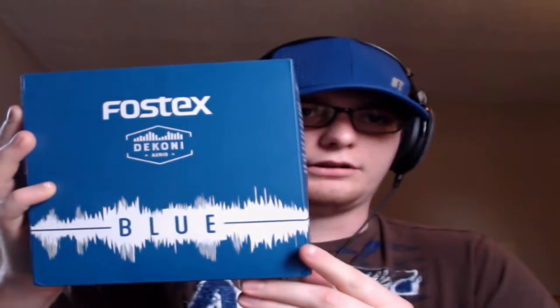Looking at the box here, it has a very nice front face. On the back it says they use Fox 6 to bring out the most dynamic frequency, newly developed Deconi earpads, and an especially designed inner baffle to increase richness and refine the midrange. So Deconi did do some actual work — it's not just a new paint job that made it blue and some more comfortable headphones. They actually tweaked the inner workings of the headphones, so that's nice to hear.